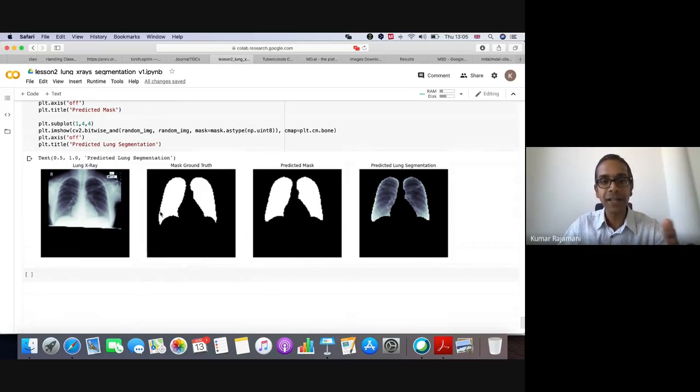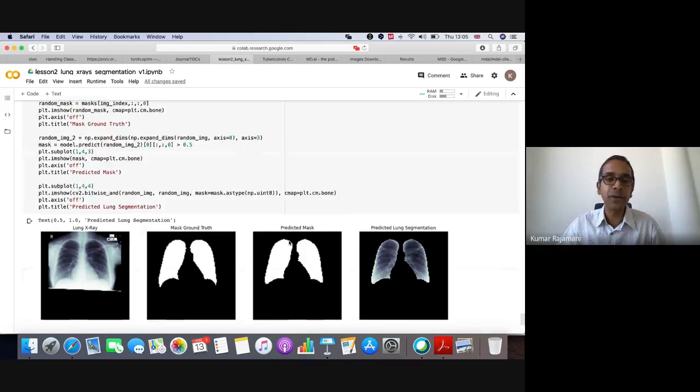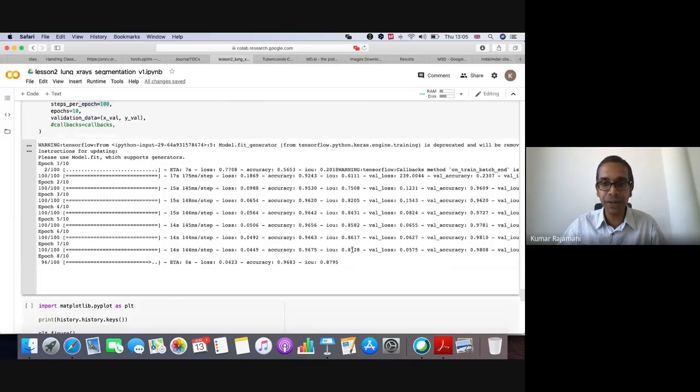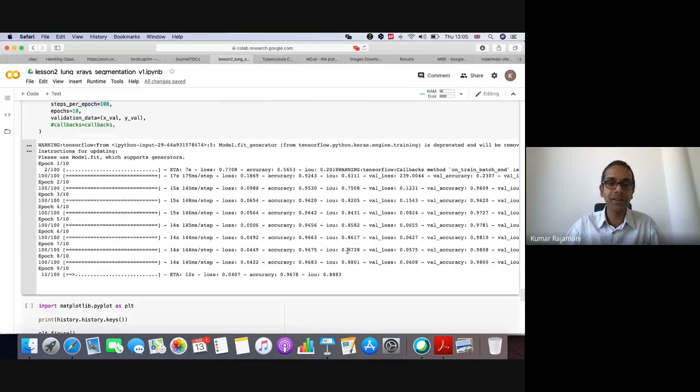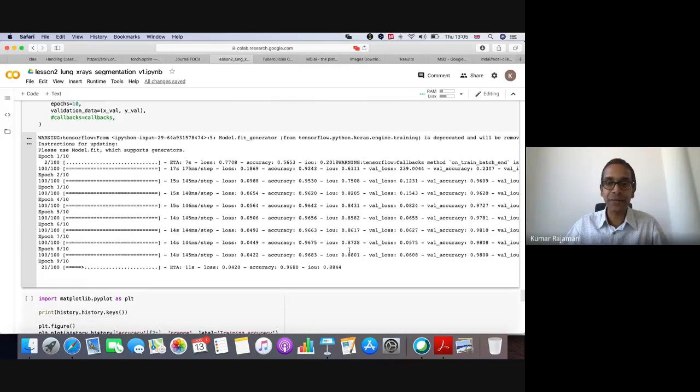So that's the input image, that's the ground truth, that's the predicted outcome, the predicted lung segmentation. If you can see, performance is reasonable, but there are mistakes, it's not 100%. It goes all the way down here, it's very fuzzy. So it kind of does not learn those fuzzy regions, and hence the IOU scores are only around 87% or so, and not 100% or 99% and so on.